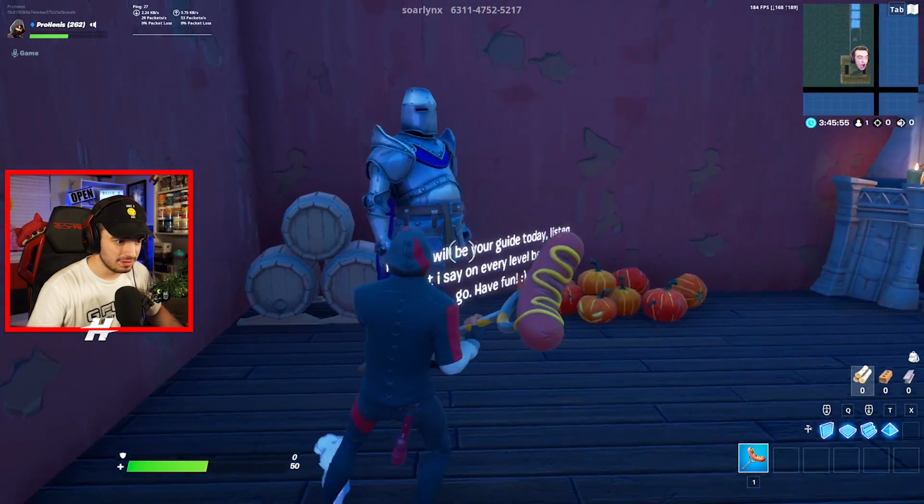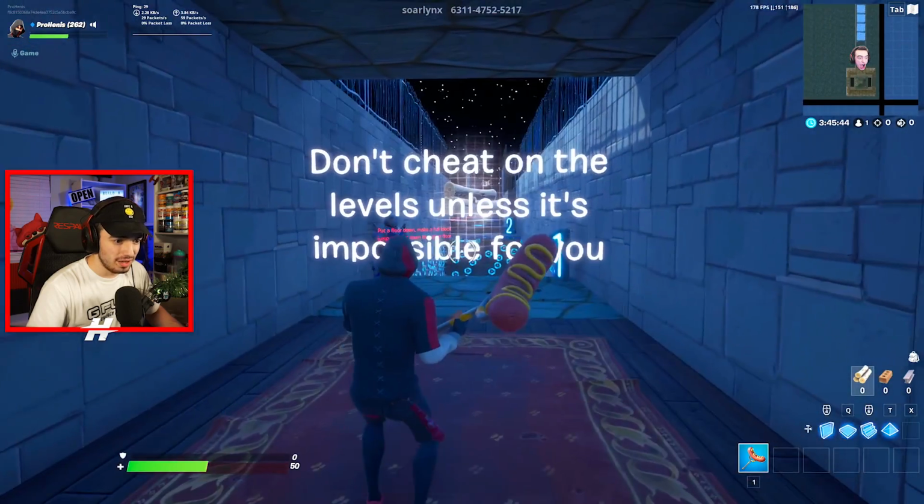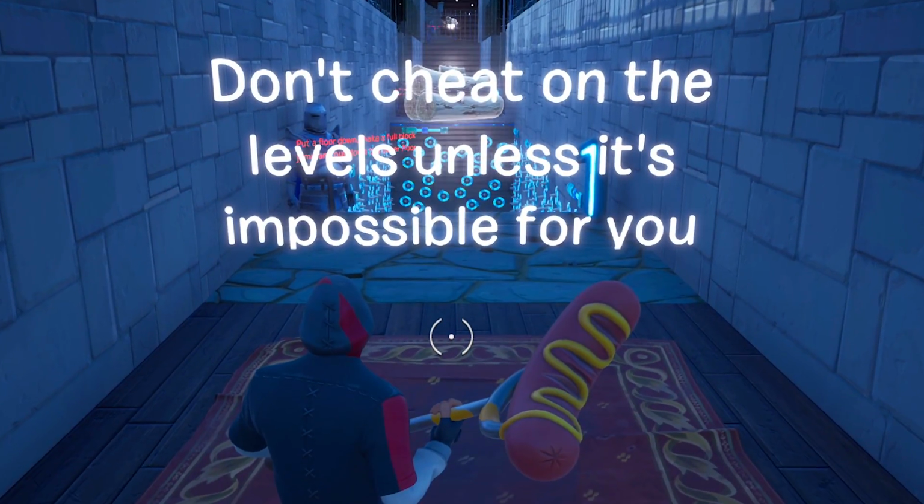So at the beginning of every level, we're gonna follow the instructions of our pudgy blue knight friend. Level one, don't cheat on the levels unless it's impossible for you. Well, we're pretty cracked at death run, so hopefully we don't have to cheat.